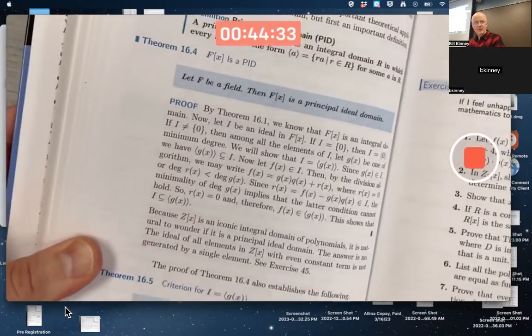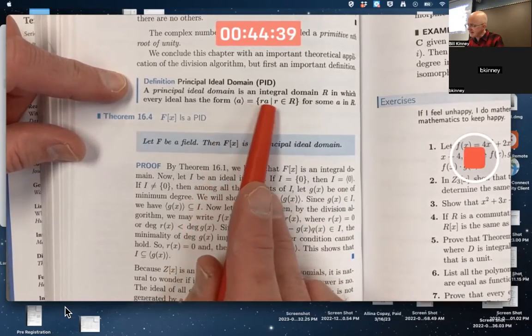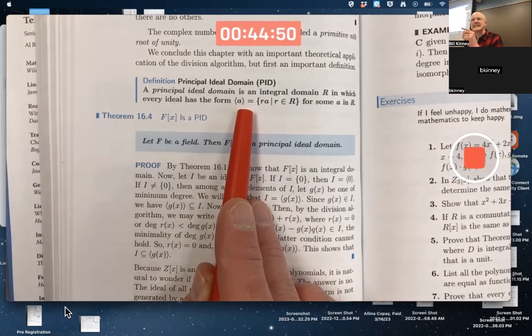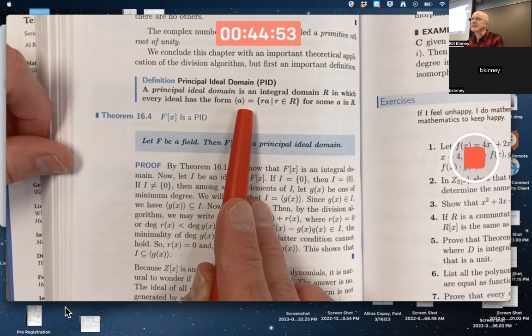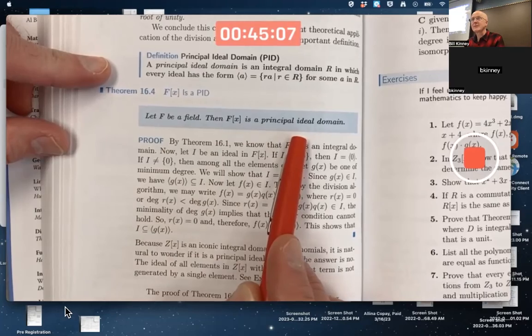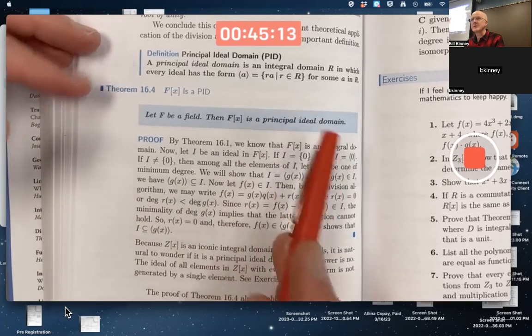These last two theorems I had mentioned before. Based on a definition, a principal ideal domain is an integral domain in which every ideal is a principal ideal. We were talking about this the other day, and how Z[x] actually is not a principal ideal domain. But R[x] is. If F is a field, then F[x] is a principal ideal domain. If F equals the real numbers R, then every ideal is a principal ideal, it turns out.